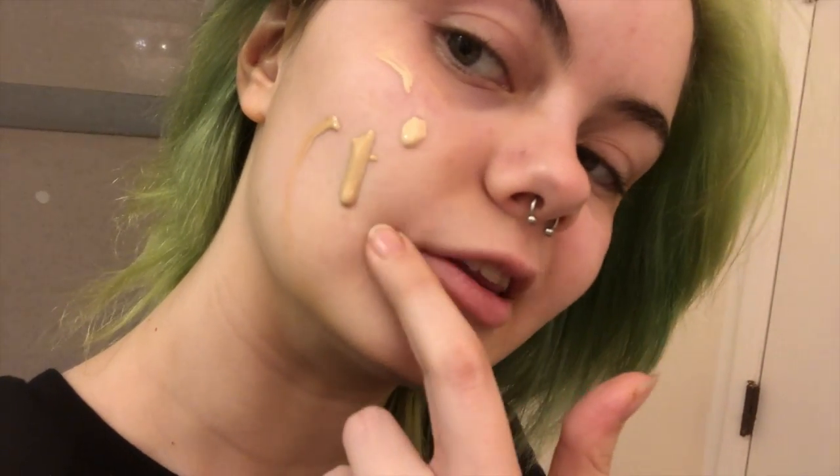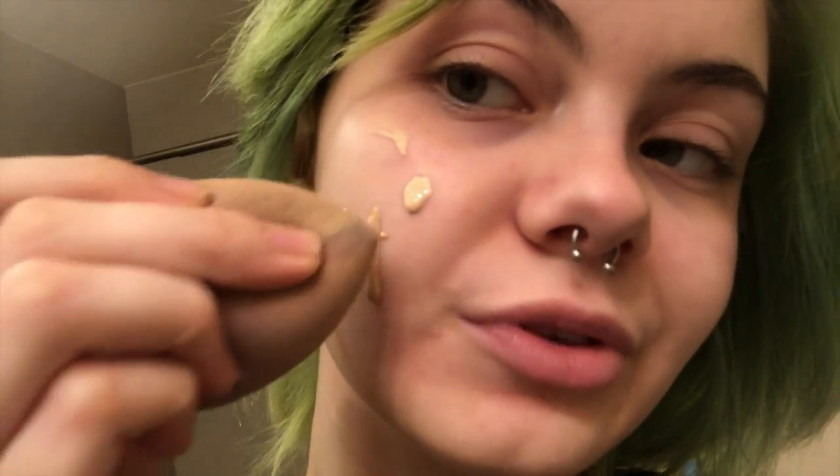So I actually thought this would be interesting — this is the foundation I choose for myself, and then this is the one they chose for me. They say to match your foundation to your neck. Obviously this one matches my neck better than this one, so that's a pretty good test of whether their color quiz worked really well. In fairness, I understand that maybe I messed up that color quiz by choosing one slightly darker person while I'm a little pink. But I feel like that shouldn't skew the results so badly. Maybe I'm wrong — you can take this how you will.